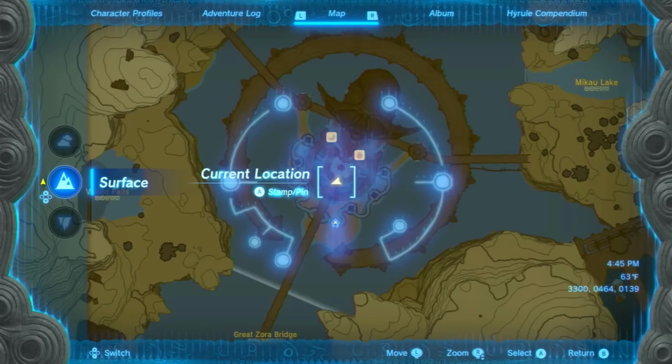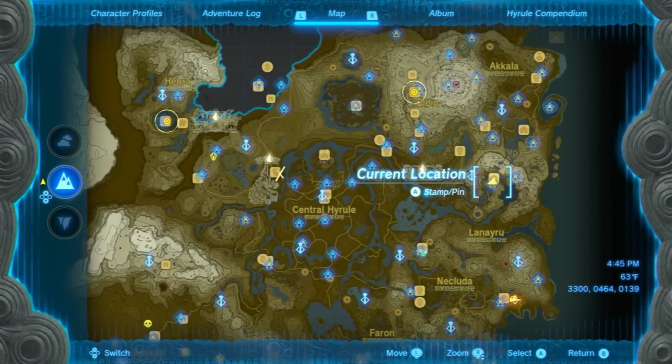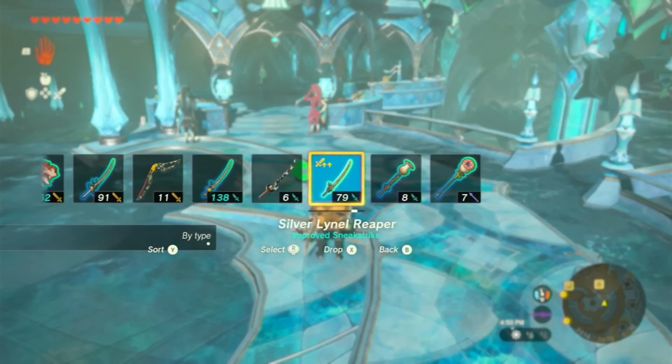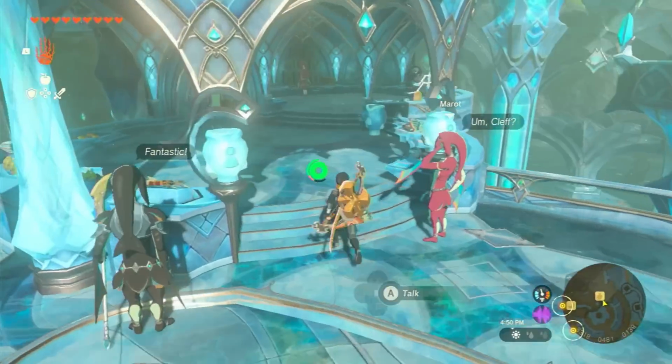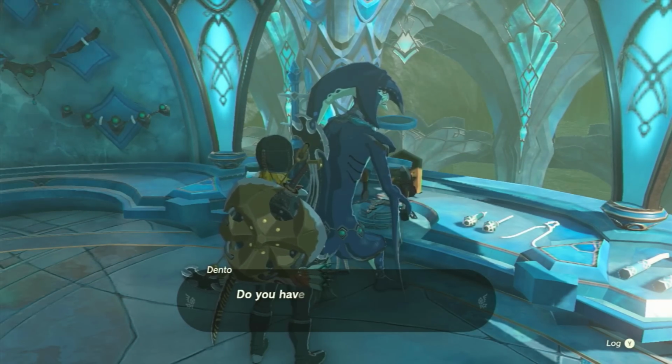To get the light scale trident, you need to complete the main quest at Zora's Domain as well as complete the water temple. Once you've done that, head over here in the main plaza, come into this shop and talk to Dento, and he'll make you one for 3 diamonds, a Zora spear, and 5 pieces of flint.